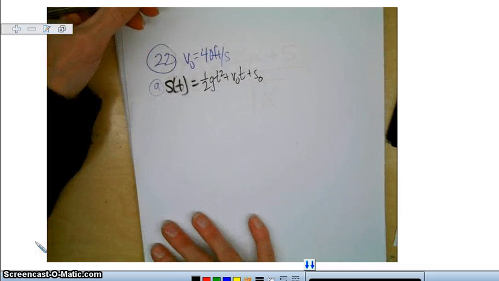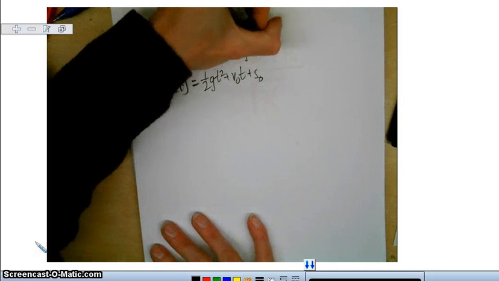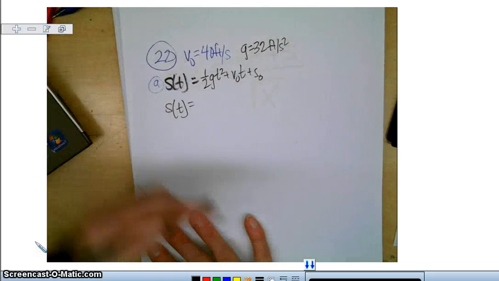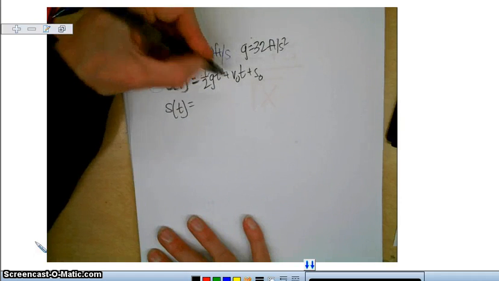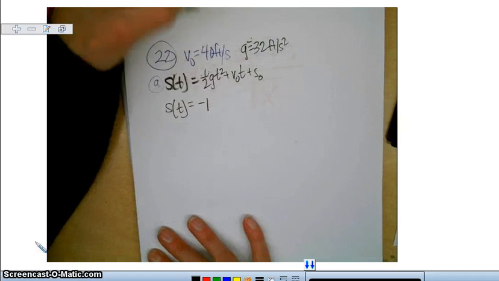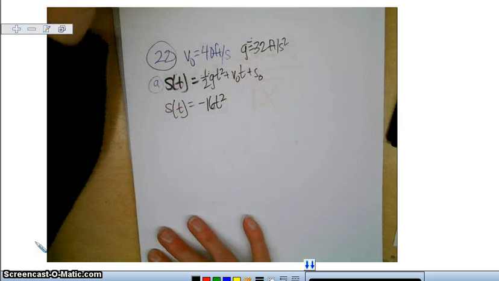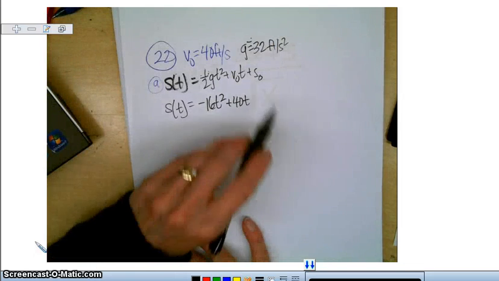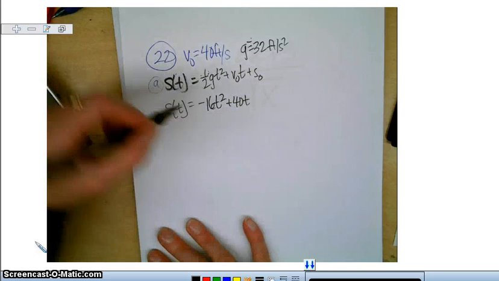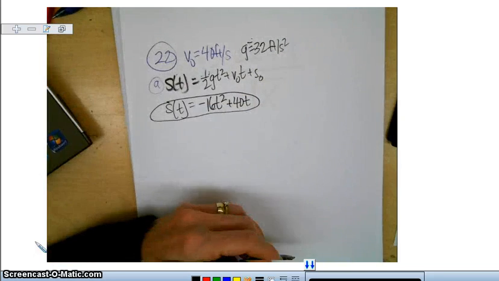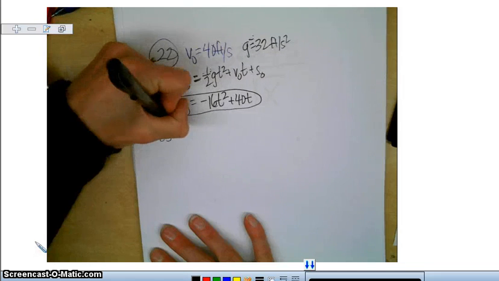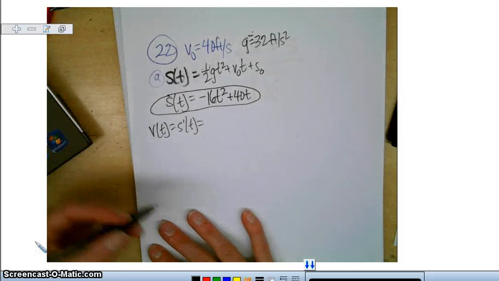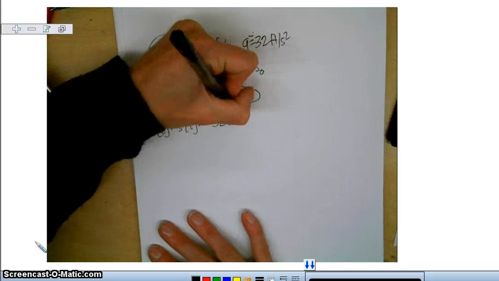And since we're in feet per second, g is 32 feet per second squared. So my position function, if I plug in things, the g would be 32. So half of 32 is negative 32, no, negative 16, so that'll be negative 16t squared. And then the initial velocity is 40, so plus 40t. And then it says it's thrown into the air, so we're going to assume the initial position is from the ground, so it's 0. So there's our position function. And it says the velocity function, well, remember velocity is the derivative of position. So the derivative, the velocity function, the other thing part A asks for, would be negative 32t plus 40.